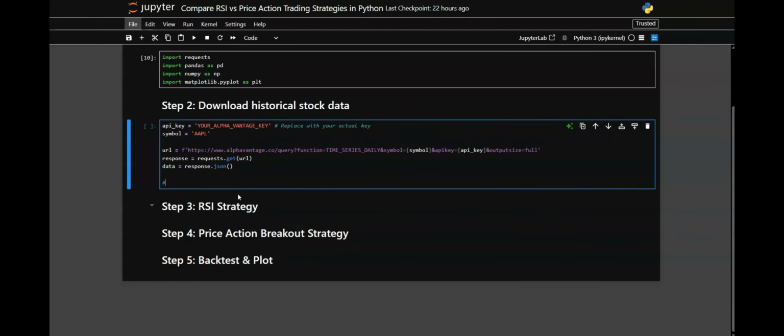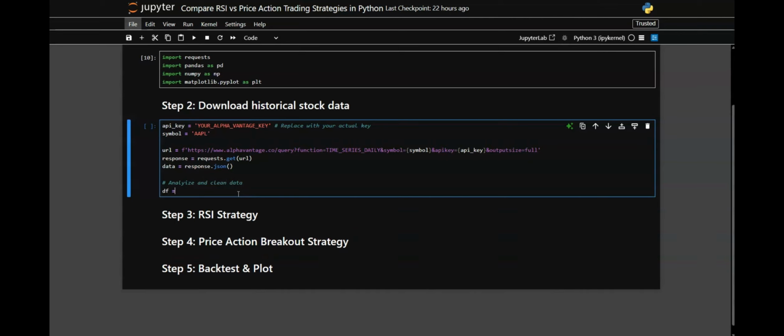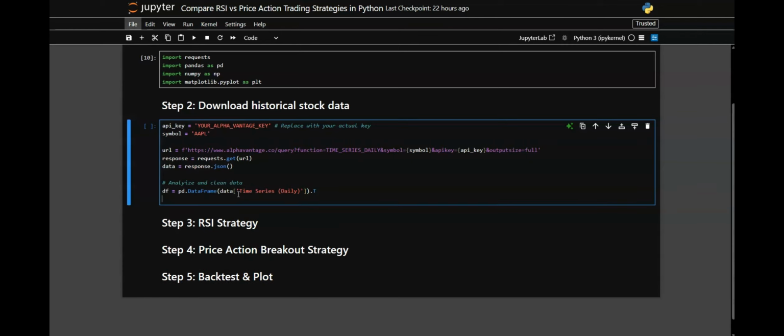Next we will analyze and clean the data. So df equals pd.DataFrame, data bracket, and then df.index equals pd.to_datetime(df.index).